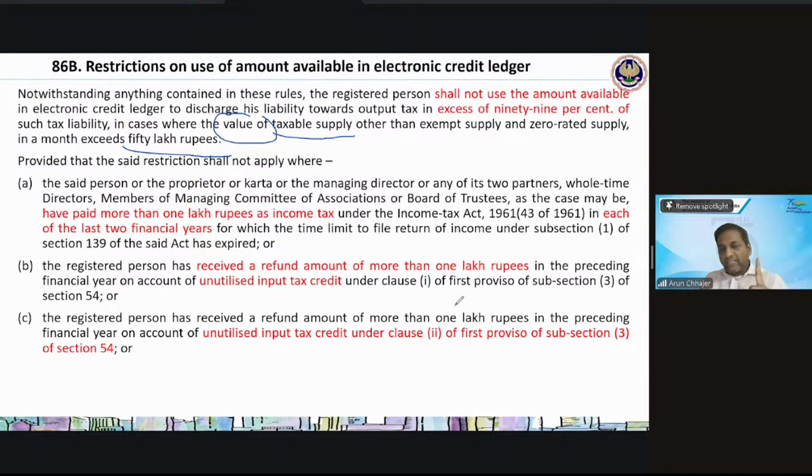How much amount do I need to pay? So you calculate and tell me. If my turnover is 60 lakh, I fall into the bracket of 18%. You calculate and tell me to check your understanding. My sale is 60 lakh and the rate of tax is 18%. How much amount do I need to pay in cash?